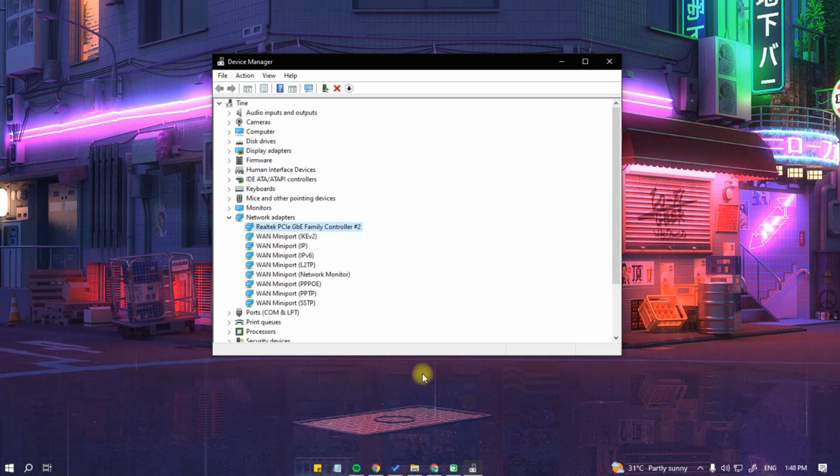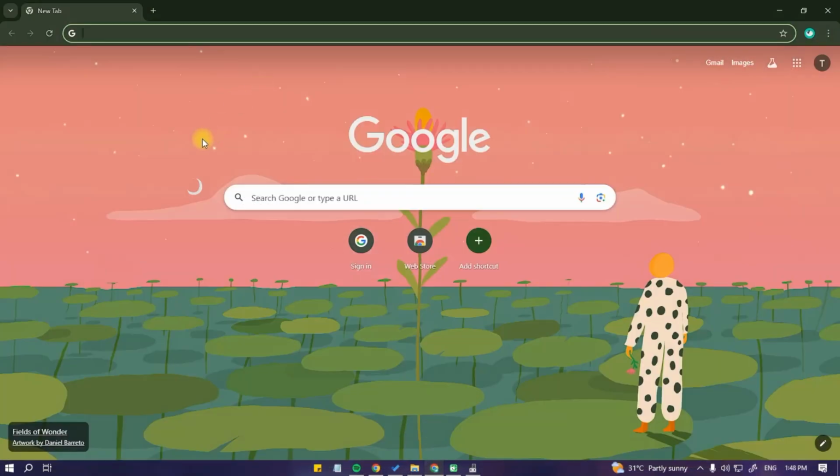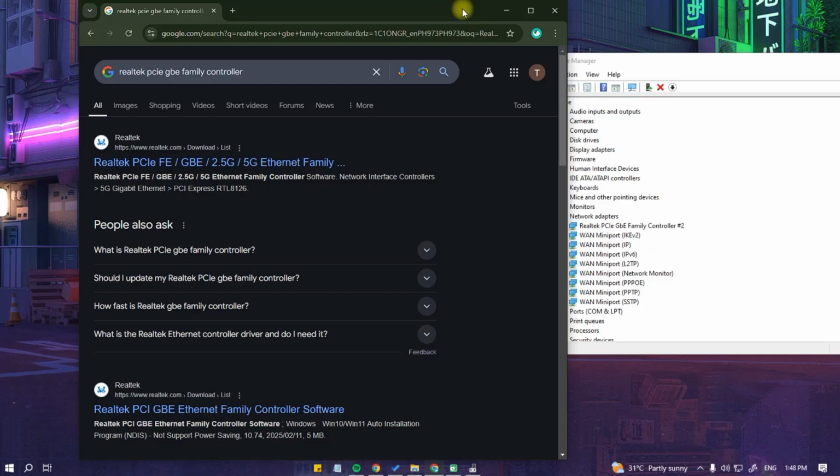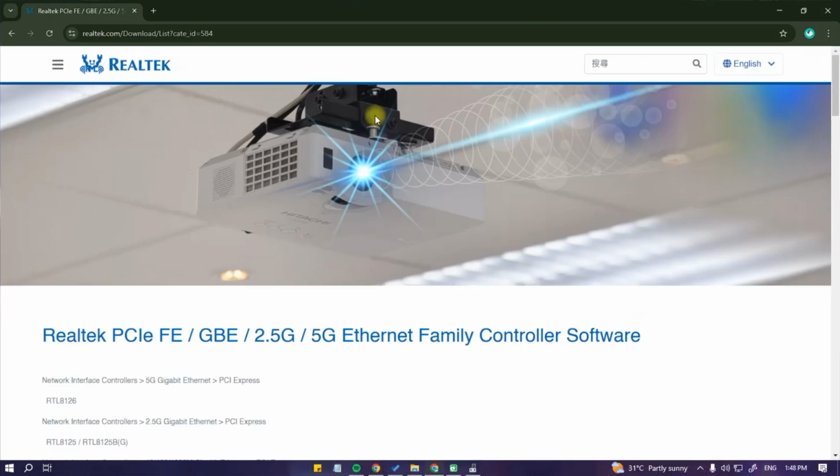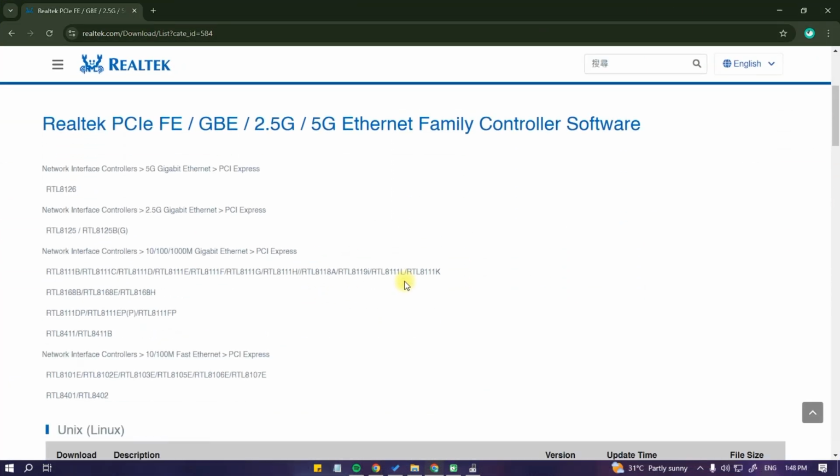And what we're going to do after we took note of that is to search for it on Google. Once you have searched it on your browser, you can click on the first search that is from an official source, so we can click on it and visit the site, and here we can download the adapters. You can also do this on your mobile phone or other device if your computer is not really able to connect to the internet, and you can just download the file there and transfer it to your computer through USB or Bluetooth or other transferring methods.